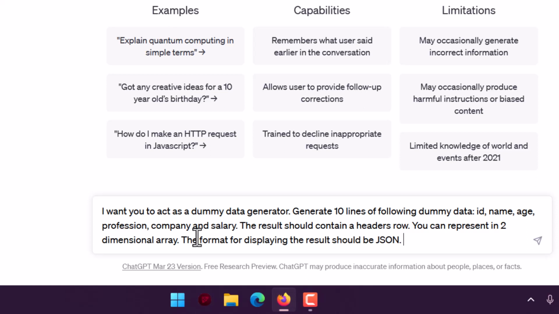Now one more issue here is we will also have to mention that we have these columns, but in case of JSON they become your key and then it will have its own value, right?